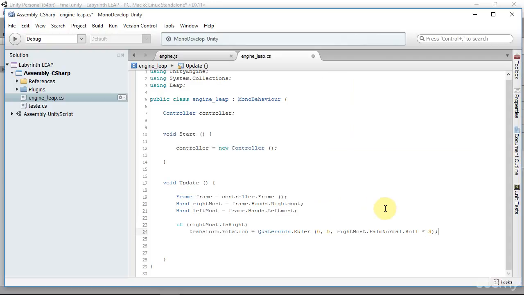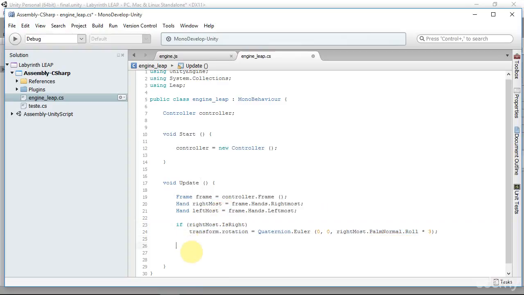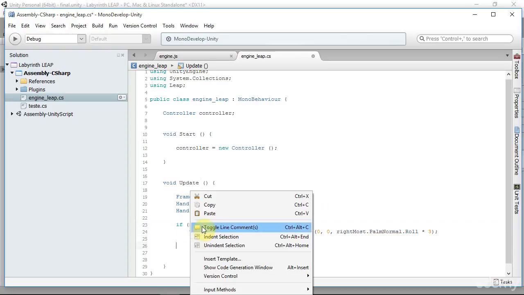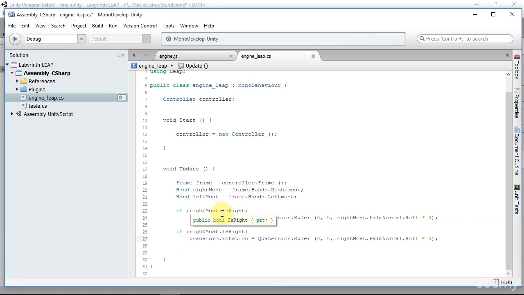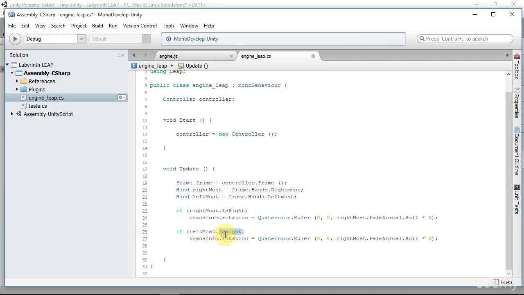Okay, to make it easier for us to type this, I'll just copy the code and paste it here, and we'll just change some far so it will be the left.